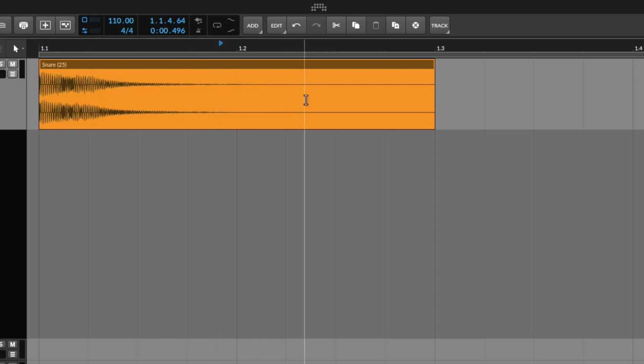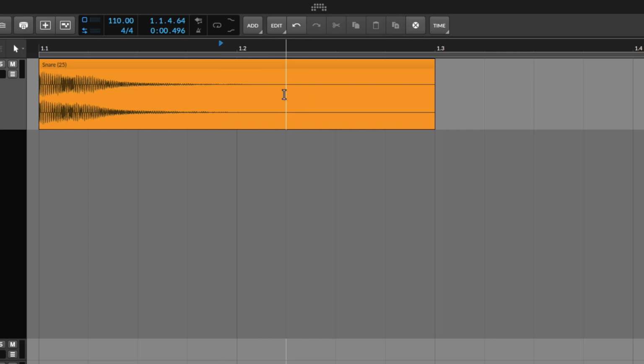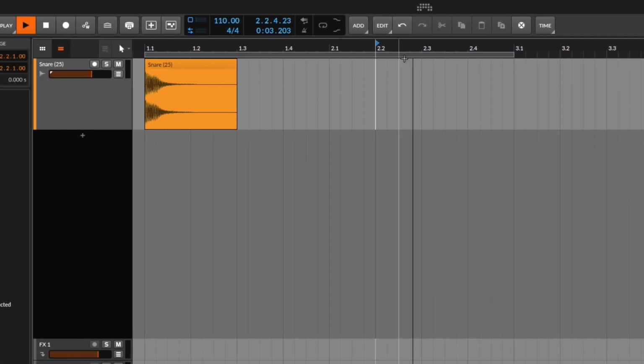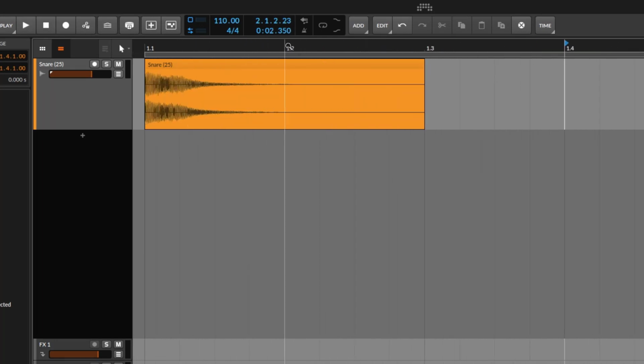Now, when you're here and you select maybe right there, and you click it, it's going to put the cursor right there and the playback head right where the cursor is. So wherever you are on the timeline and wherever you click, it's going to start playing from there. If I go maybe here, right there, it's going to start playing there. Now, there's a difference, because when you go to the timeline right here at the top and I click it right there, the cursor stays there, the white line stays there, but the playback head changes to whatever you're selecting. It's just a little bit different.